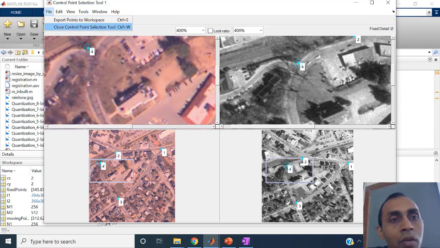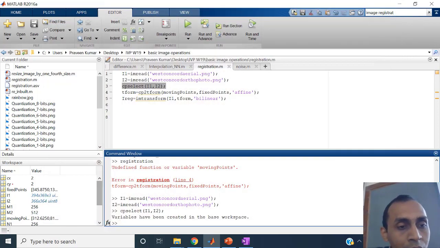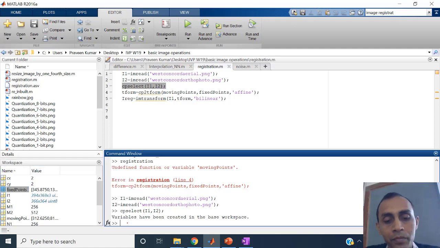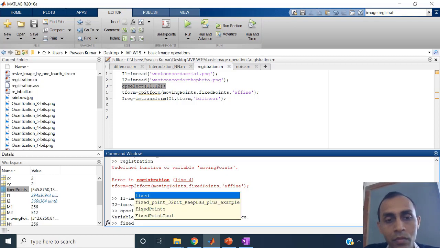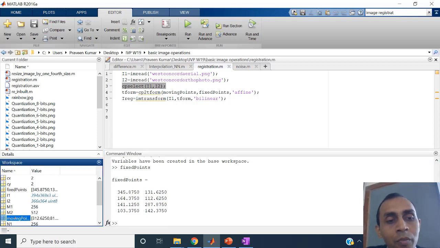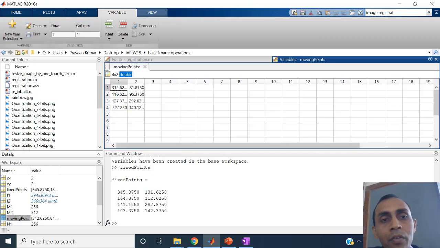Yeah, it has already been exported. So as you can see in the workspace, I've got these 2 variables. So these are the xy locations of the fixed points. Similarly, this moving points is another set of xy locations.